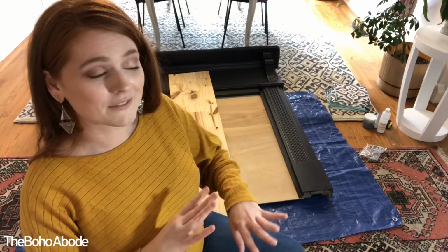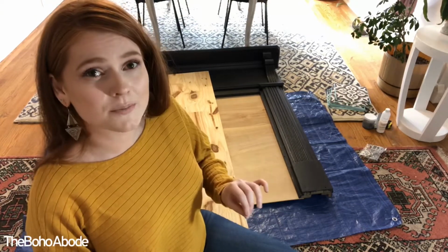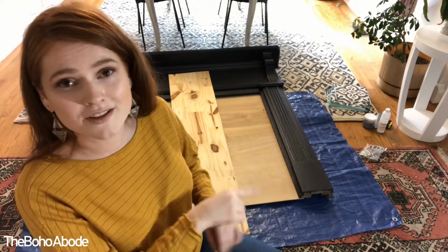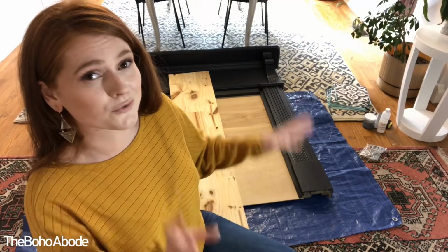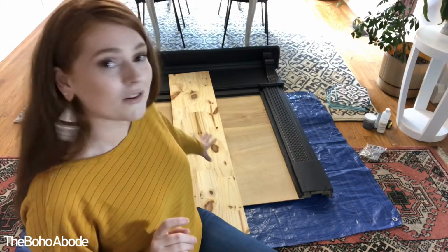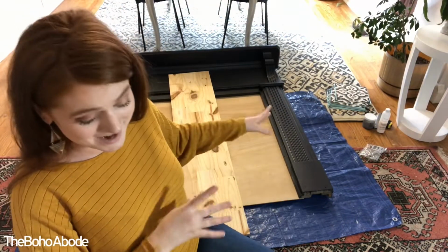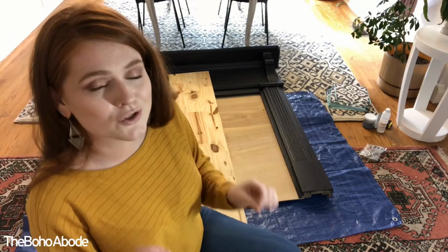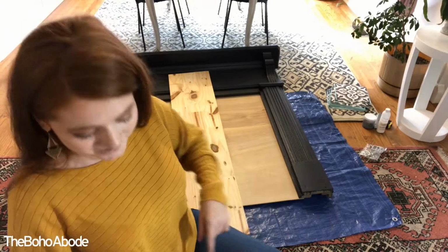Because I'm not going to be leaving any gaps with the tiles, I'm not going to be grouting or anything like that. I'm only going to be using paint along the outer edges of the square just to conceal where the tiles end and the wood of the surround starts. And all of this piece right here is going to be getting painted, so I'm going to jump into that now. Thankfully, this paint dries super fast, so we're going to be jumping into applying the tiles very soon.